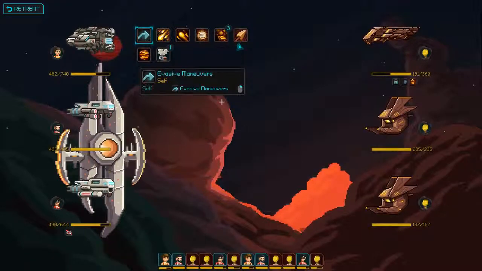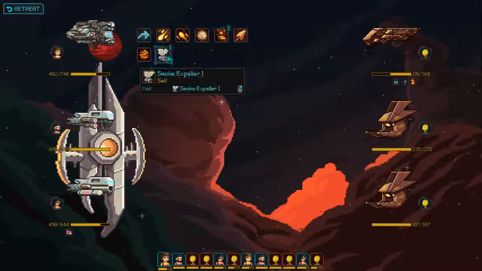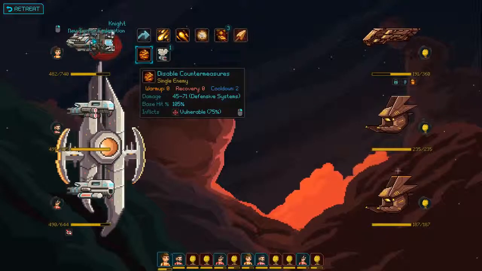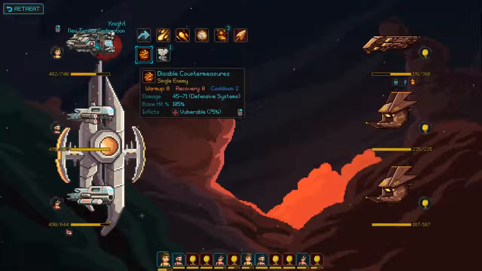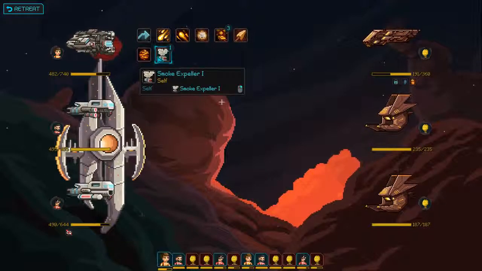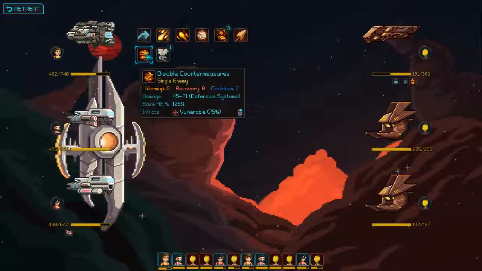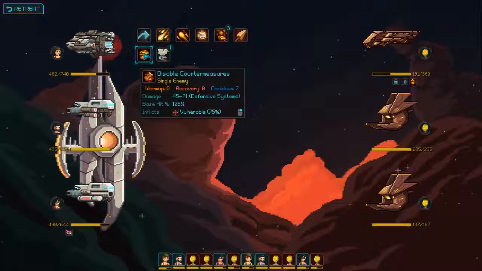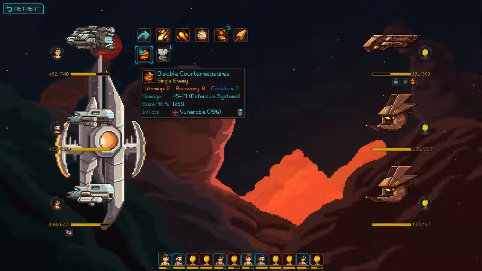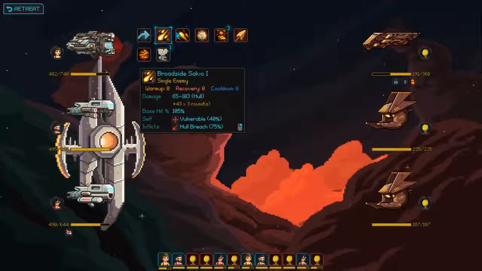That's nice. Okay, so this is my engineering ship, that bad boy up there. And these are my various skills. Smoke expeller gives a bit of a smoke screen. Disabled countermeasures, which inflicts vulnerability on these guys, so you can get through certain things. But what I'm looking for, how about that?